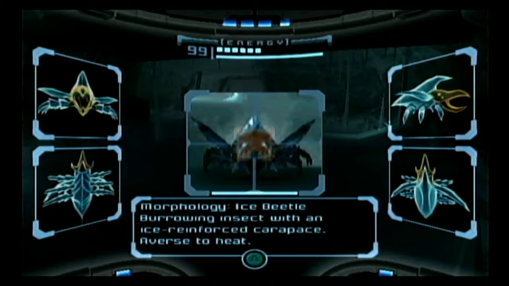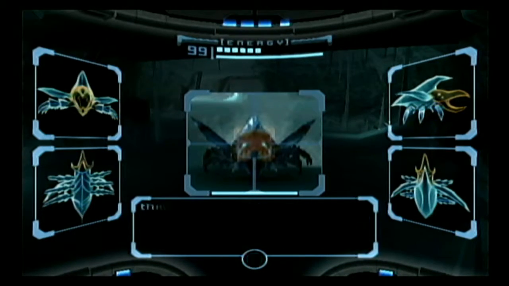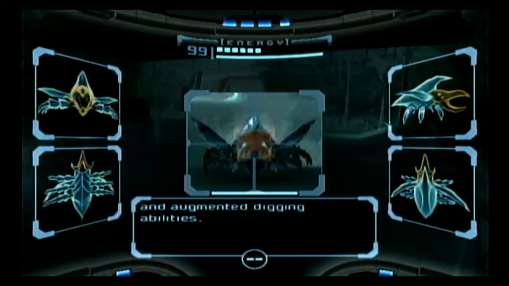Burrowing insect with an ice-reinforced carapace, averse to heat. This member of the beetle family is adapted to life in the sub-zero temperatures of the Fenjinu Drifts, growing a thick ice shell over its entire body. The ice is extremely resilient, providing the ice beetle with extra protection and augmented digging abilities.